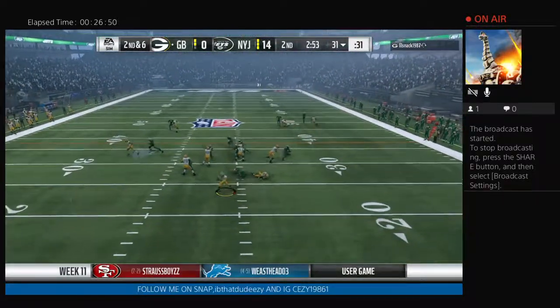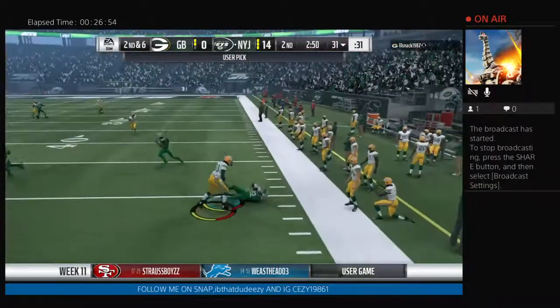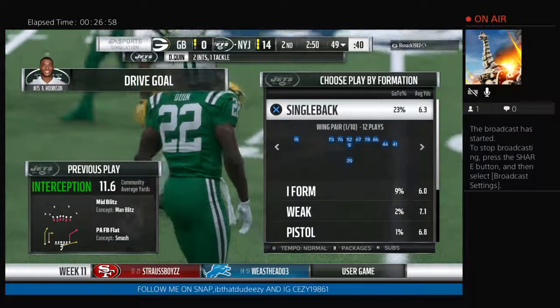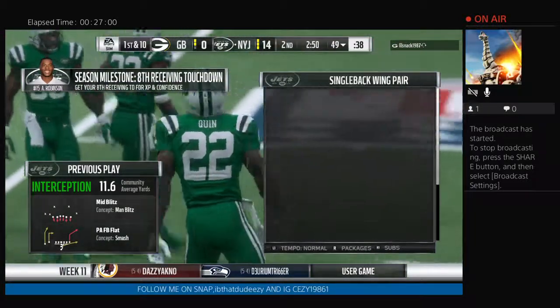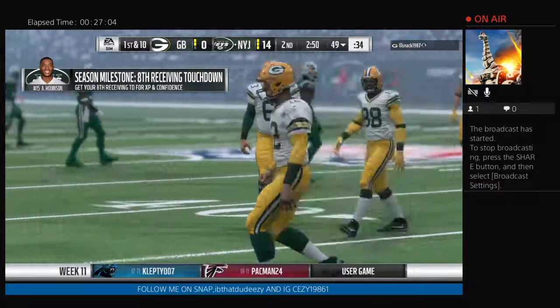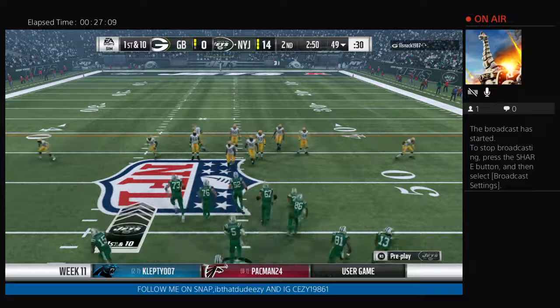Rodgers to throw on second down. Steps away. And his pass is intercepted for the 4th time today. Snags it for the pick. And they get the football. They'll set up shop at their own 49-yard line. So out now come the Jets. And they're hoping to redo their efforts in the last drive when they got into the end zone.